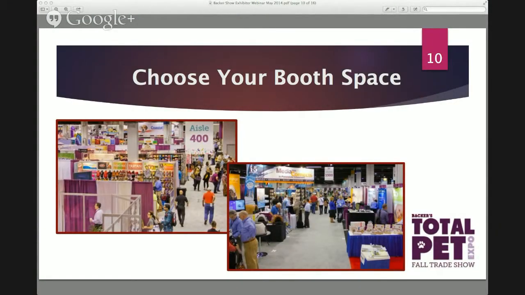Okay, I got it. This kind of gives you an overview of the show from last year. Navigating your way around, it's a fairly easy floor plan to follow on 2 floors. But if you take a look at the color schemes of the show and try to coordinate your color schemes a little bit with what those are, there you see on the left an overview of the first floor, and then on the right you're looking at the aisles. And you can see some booths here that look like they have some tables in front and some open booths. And then if you can just go to the next slide.